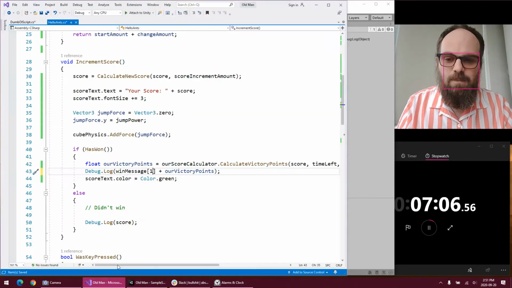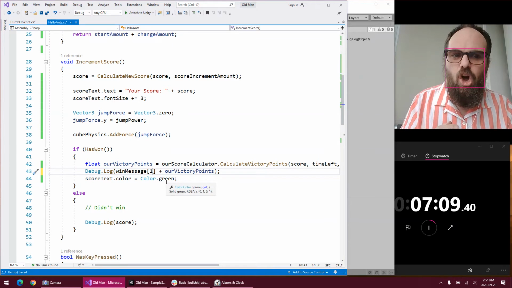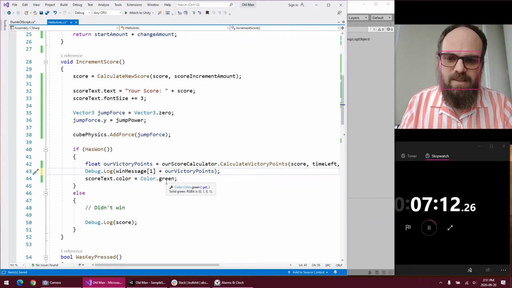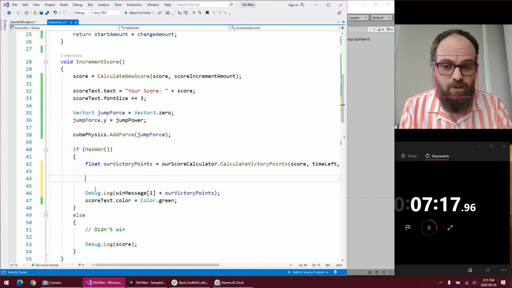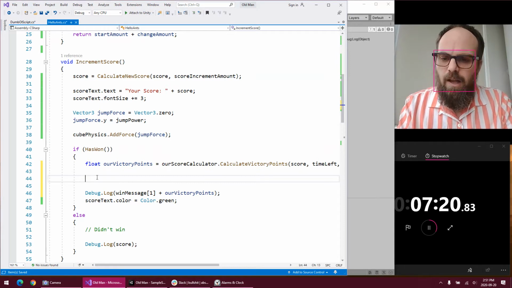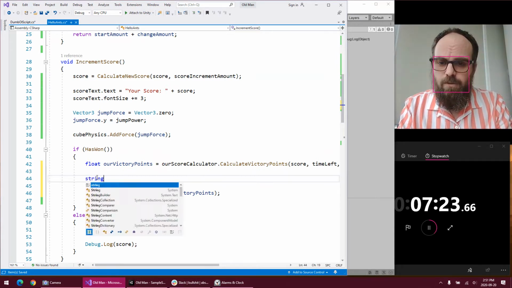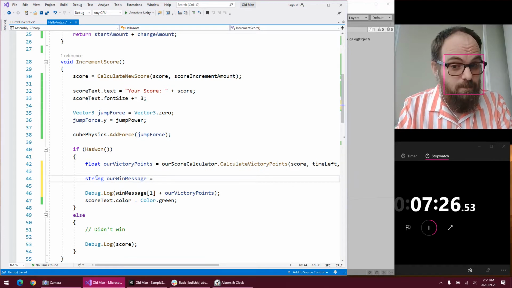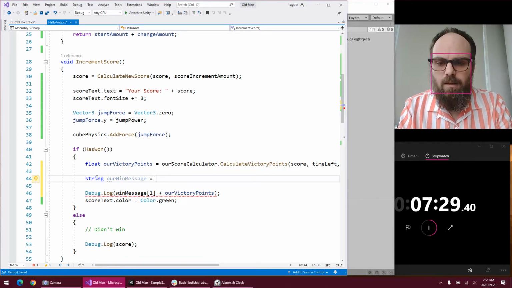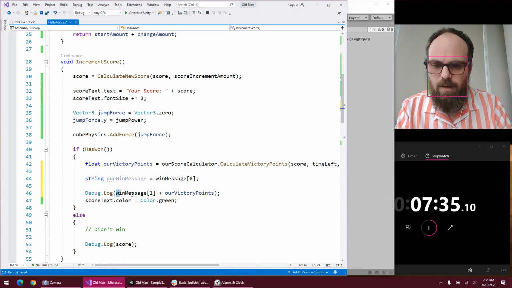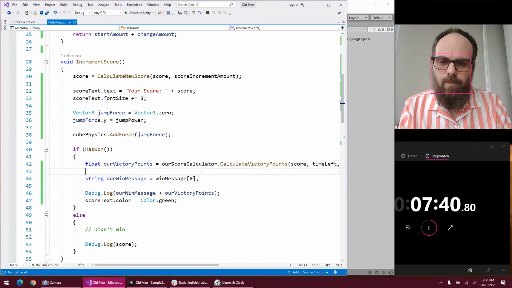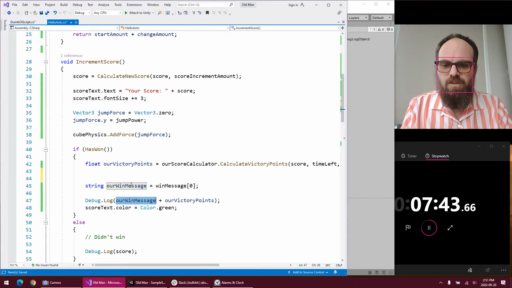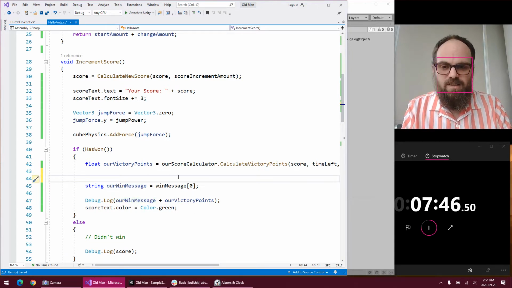But the reason I was doing this is because I want it to randomly pick between all of those different messages. So what I'm going to do here is show you the random function, which is nice and fun. Okay, so our win message is going to be what we had before, win message 0, just to get it back to our old state. This is just so we can edit it a little bit better and it's easier to see what's going on.